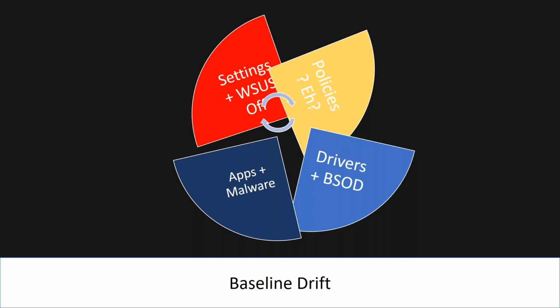I've tried to represent that in the slide you can see on the screen. If you ever go and look at a computer that is unmanaged, that's been running even just for several months after it's been deployed, it can be a real mess. But what is the problem with baseline drift? The problem is, of course, it becomes very hard to support these computers, and they can even be a risk, especially if we're talking about a machine that gets infected with malware.